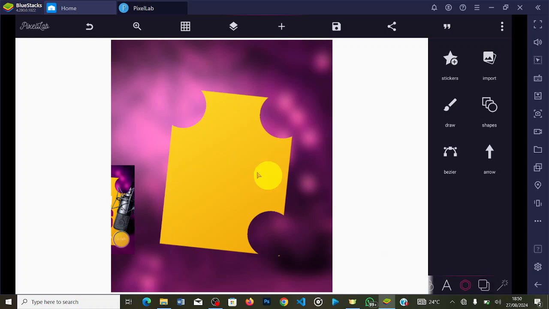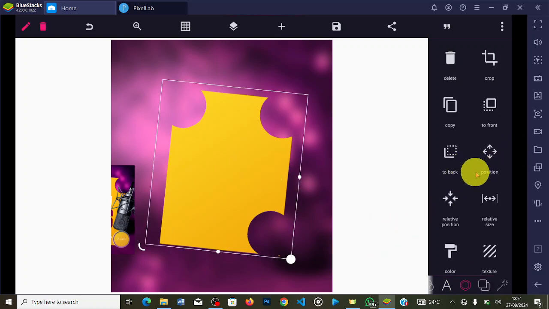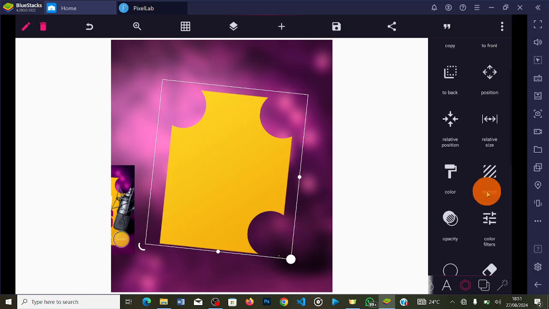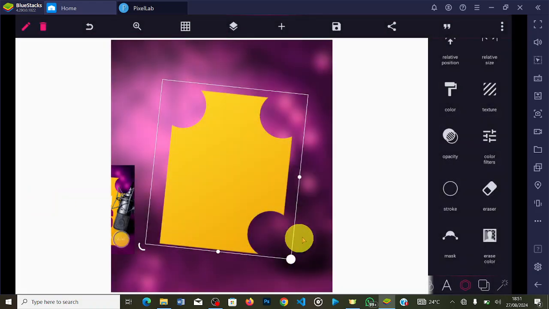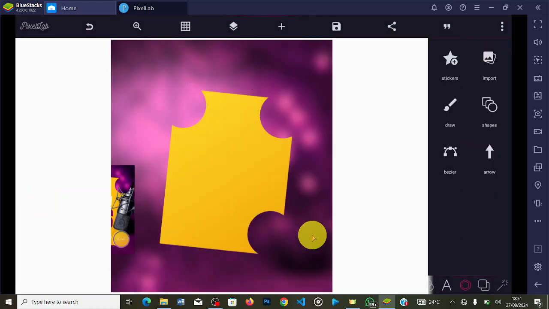I have to click on it so that I can actually see the eraser tool itself. This time around, I'm not even going to blow it up. I just want to clean it. You might be wondering, why am I still seeing this white stuff? It's trying to show you the original. So now you will not see anything again.